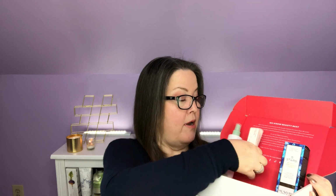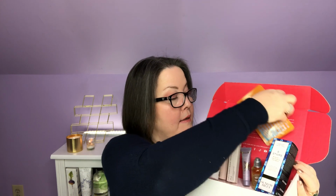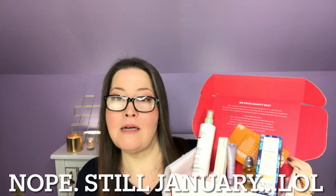Okay, that was a darn good Allure box. We received the Sunday Riley 5 stars eye serum. That alone more than covers the cost of the box. The Kristoff Robin also covers the box. The Rare Beauty mascara, happy to have that and give it a try. The Solana MD skincare, sounds pretty good. The L'Occitane, where the oil has separated, I'm sure it's perfectly fine. I've used it in the past and like it. And the Bliss Bright Idea eye mask with licorice root. That is the Allure box for February.